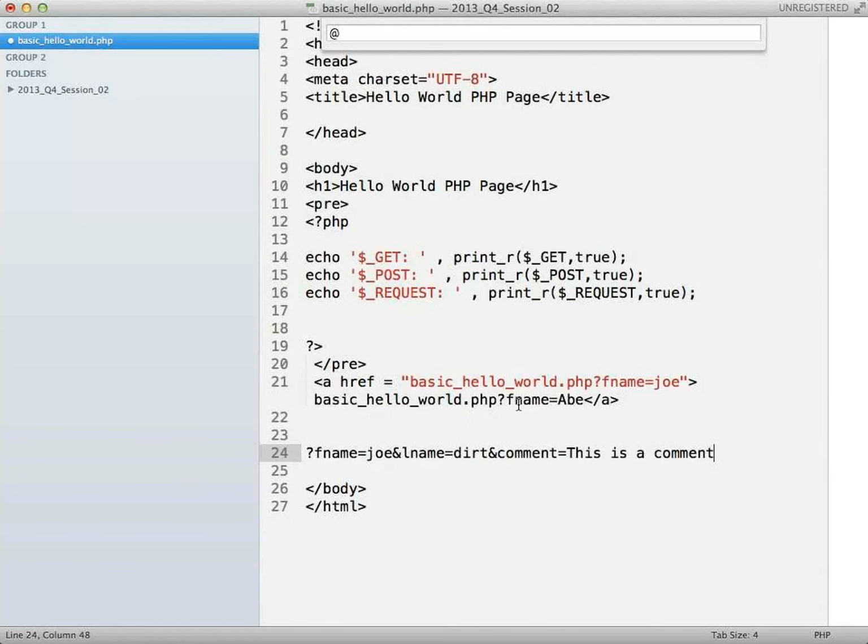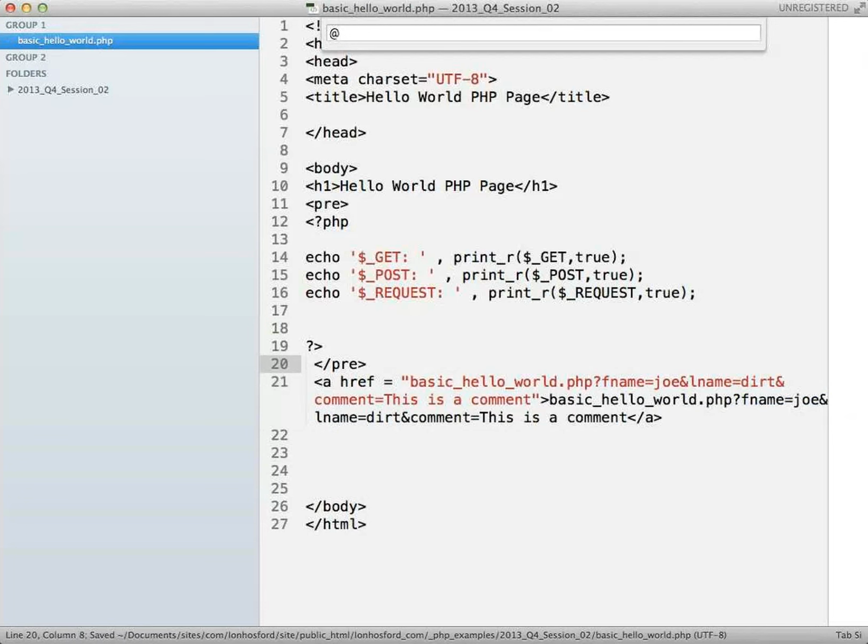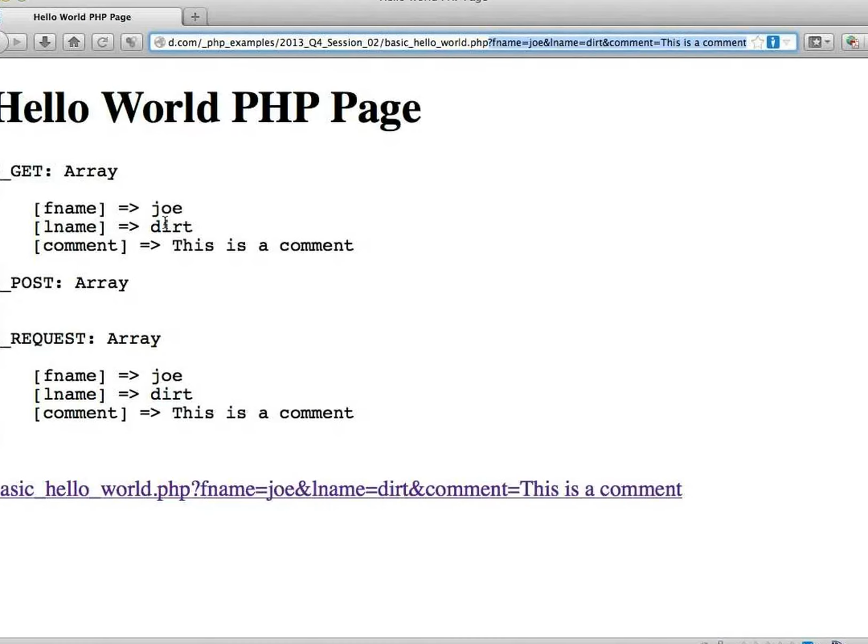So what we want to do is we'll take this one and put it in here and put it right here. All right, so basically I'm just building the same line, but it's going to be in code. So I'll refresh. And so now when I click on this link, it's going to reload the page.